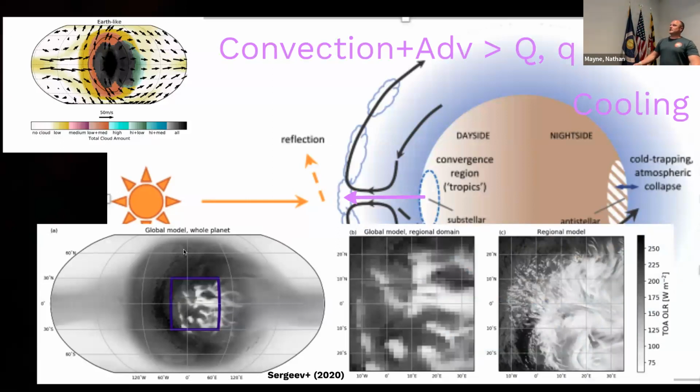And this is a simulation we did a while back where we took a global simulation and then put a really high resolution box over the day side. And you just get better resolution. But what that means is you can free yourself from the parameterization that you have of convection. Because with convection, we have a problem: we either have really good parameterizations, which are set by observations of Earth's convection, or we have really flexible ones, which are often wrong. So it's trying to bracket the two.